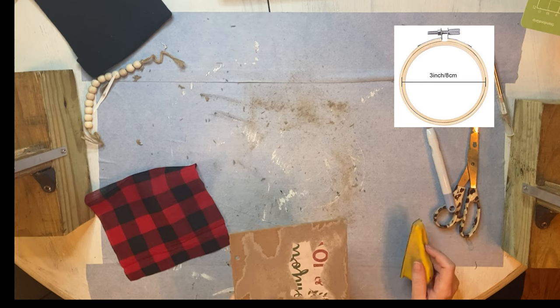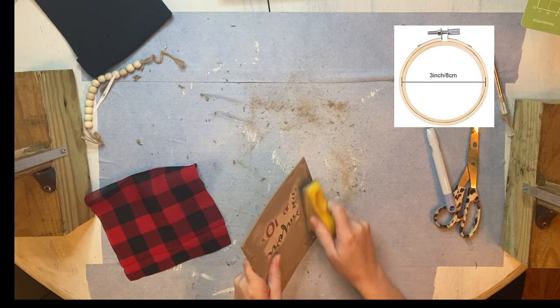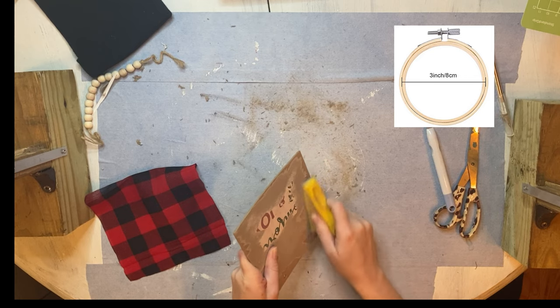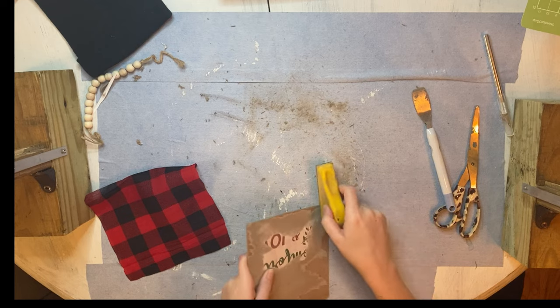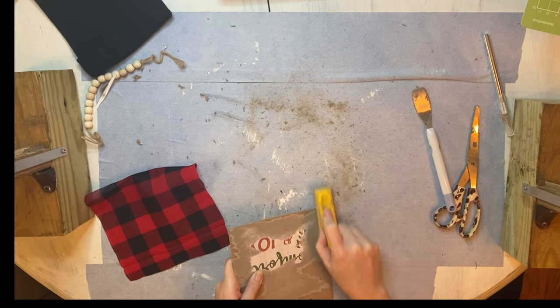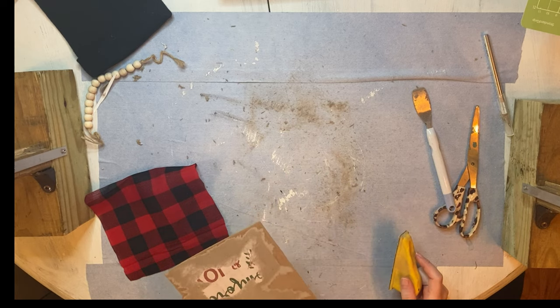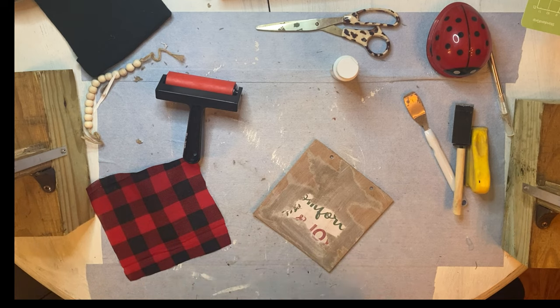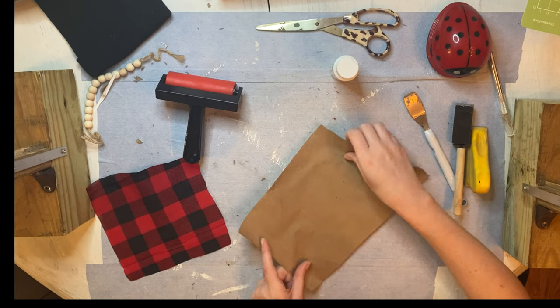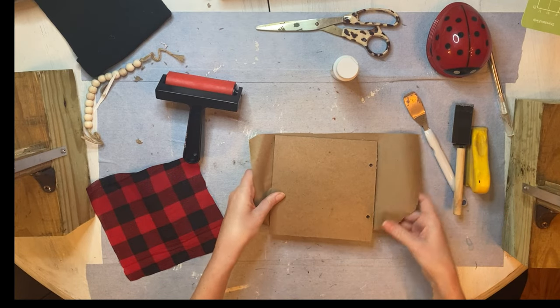For a quicker version of this project, you can try those wooden embroidery hoops that are super in this season. There are a ton of multi-packs on Amazon, so I grabbed a link for you in my description box. I used one of those Dollar Tree signs that come with wooden beads, and I sanded off what it used to say with my finger sander, and I'm coating the back with Mod Podge for a more finished look. Then I'm going to cover it up with some craft paper.